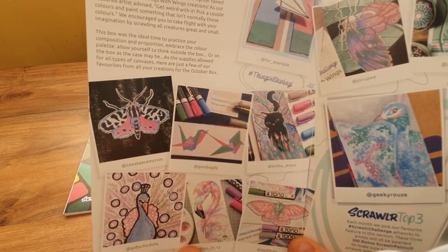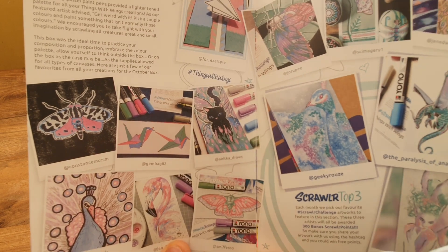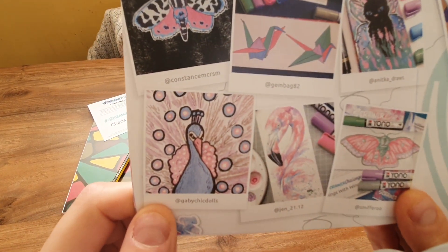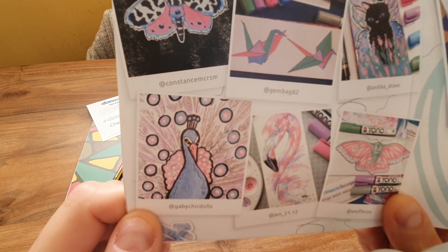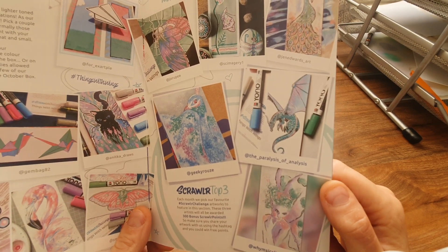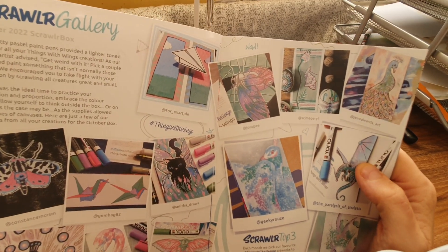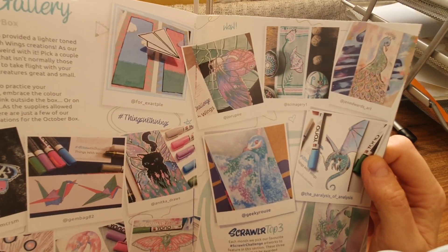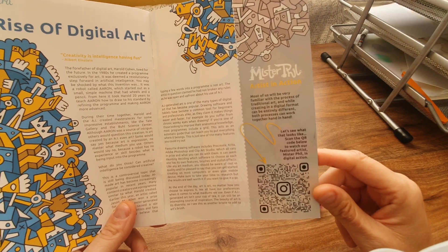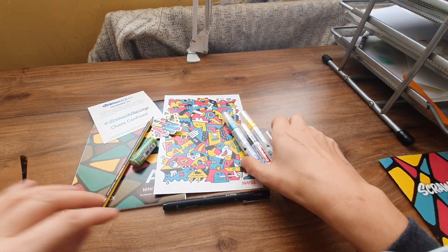I just couldn't get away with those, but this artwork is absolutely amazing. See if I recognise anyone - oh, Gabby! Congratulations Gabby, that's your peacock - gorgeous artwork! All the artwork is absolutely amazing, hats off to them because my artwork was just rubbish. The rise of digital art, and scan to watch the featured artist. Shall I do a swatch?